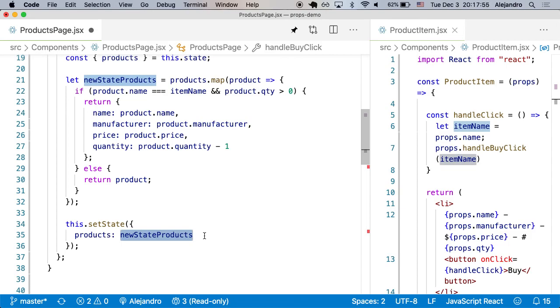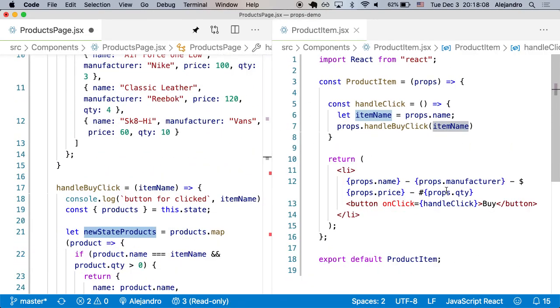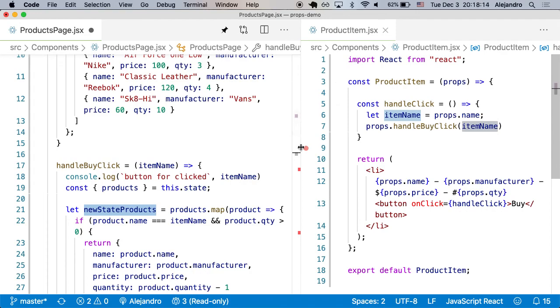That worked? You didn't have to do the map? Like in the product item, JS bar, on the on click, I just put quantity minus minus. Oh, I see. That actually changed the actual quantity. Okay, yeah, so that works. Well, that works, but only visually, not really in the state.